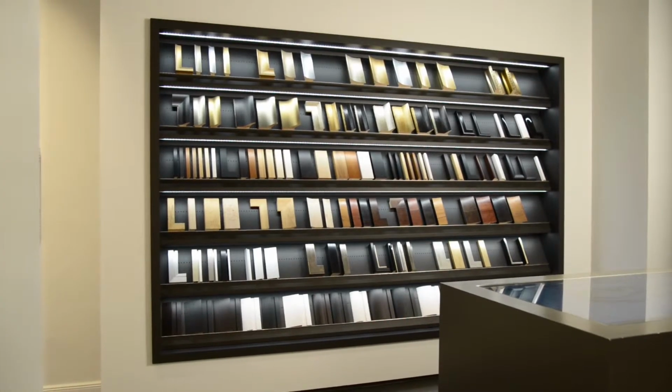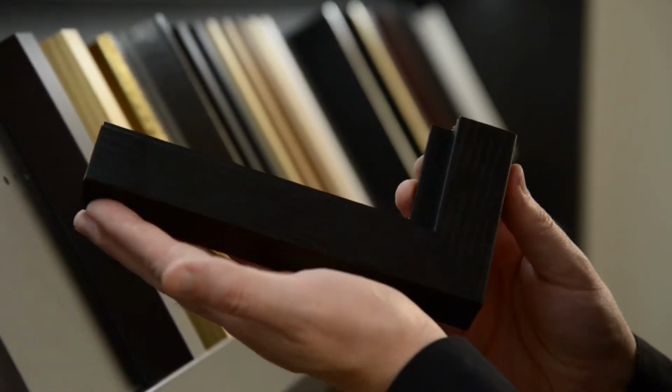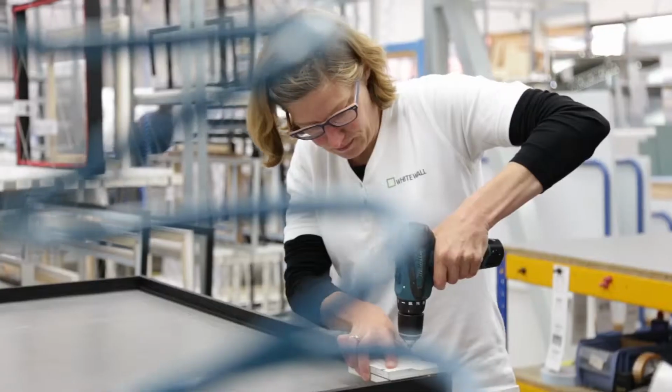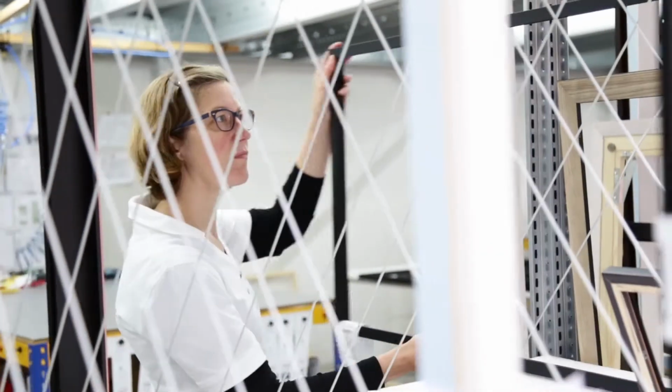If you like, you can also add a frame to your picture. We offer different models in numerous materials and colors. All of our frames are made to order in our workshop just outside of Cologne, Germany.